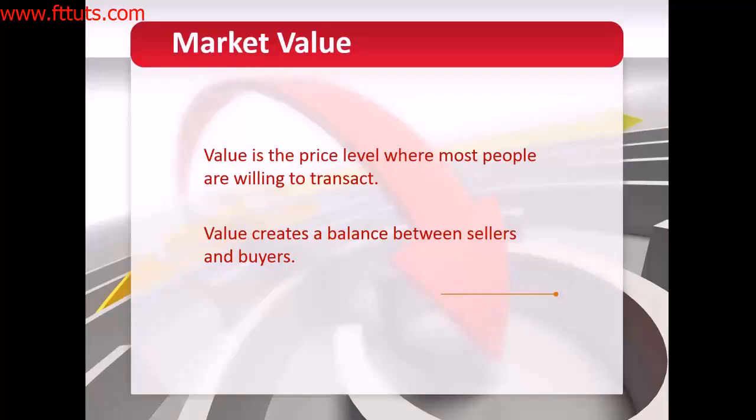Value, the perception of value, creates a balance between the sellers and the buyers. There are enough buyers willing to buy at what the sellers are asking at that particular level. So there's enough demand for the supply on the market, and therefore we begin to see a creation of balance and value. And we took a look together in our first lesson at what that actually looks like on a profile chart. We could actually see balance in the market, and we could see imbalance in the market.